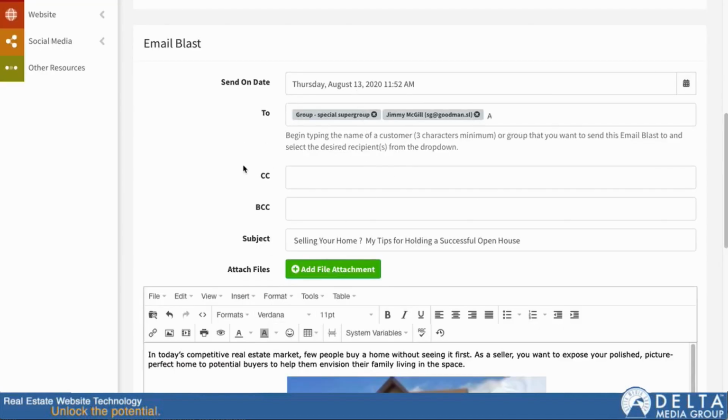Now the next thing you can do is you can set recipients to be CC'd or BCC'd on these. There are certain special circumstances where that would be useful, but keep in mind that mostly those aren't something you'll need to use. For example, if you were to set this to go to a group of 20 people, every person is not going to get an email that says it had 20 recipients. It's not going to have 20 email addresses in the to field. Everyone gets their own email that went just to them. So it's kind of like everyone's BCC'd anyway. So something to keep in mind.